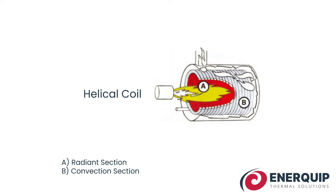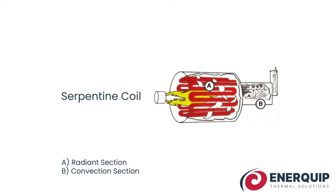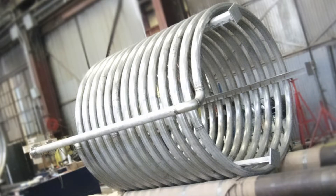With the serpentine, it's a spaced-out coil with gaps in it, and it actually winds back and forth many times as it goes back and forth across that flame. The difference as far as how it heats: on a heel-style coil, you only have the flame hitting that inside surface of the pipes, so you've got hot spots and cold spots.